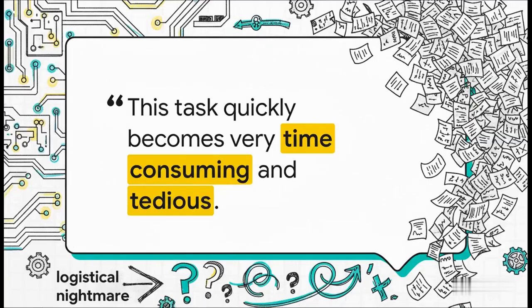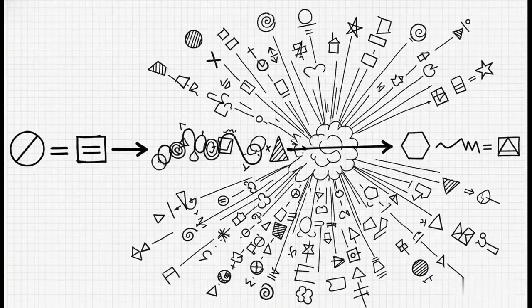All of a sudden, you're not just solving one equation. You're trying to solve hundreds, maybe thousands of them, and they're all connected. As one student paper on this subject put it, trying to do this by hand quickly becomes, well, very time-consuming and tedious. It's an absolute logistical nightmare. I mean, just look at this mess.